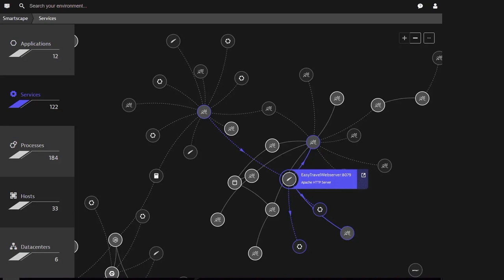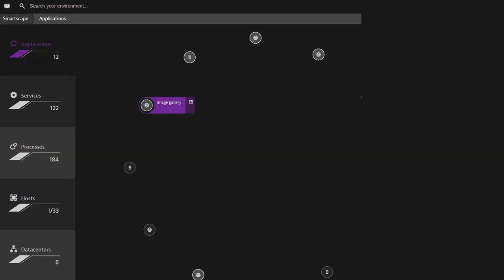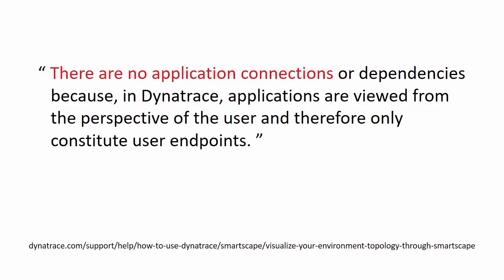I'll finish up by showing one more benefit of collecting and organizing all of the data from the Dynatrace APIs. This screenshot from the Dynatrace documentation shows how their Smartscape tool enables you to visualize how services are connected. Dynatrace automatically detects all microservices that are part of an application. And this screenshot from their documentation shows that you can view applications too. To Dynatrace, an application is the front-end part that you can access via a browser or a mobile app. Notice that none of the apps are connected to each other in this visualization.